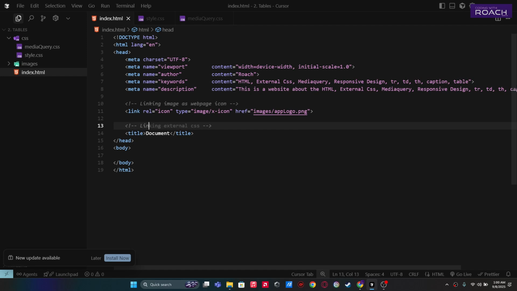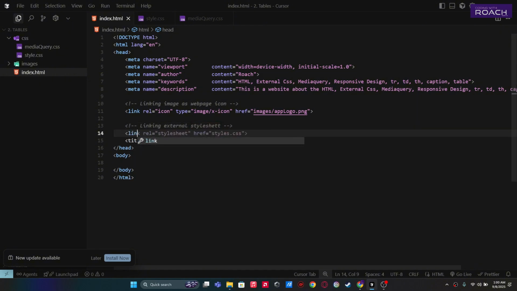Okay, so now the next step is linking our external resources. So let's link the external style sheet. The rel is stylesheet, and the type will be text slash CSS. Now type the CSS folder slash the location of the file.